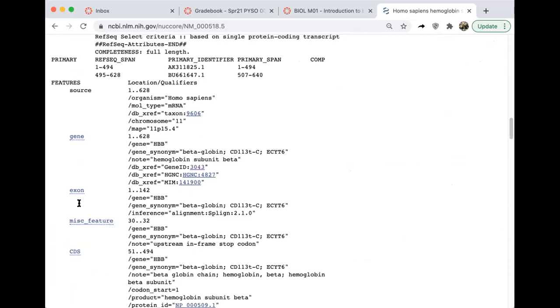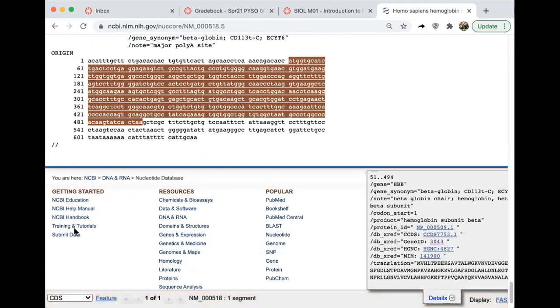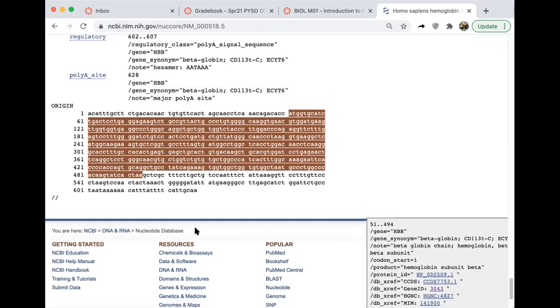Okay, so we're also going to see here that it says exon. We'll talk about that in a bit, but if I click on CDS down here, you're going to see something interesting. Out of this gene sequence, which is 601 nucleotides long, only about maybe 3/4 of it is actually highlighted in brown. This is because DNA has a very interesting characteristic, is that some of the coding, actually the majority of the coding, is not actually used as instructions for making the protein.